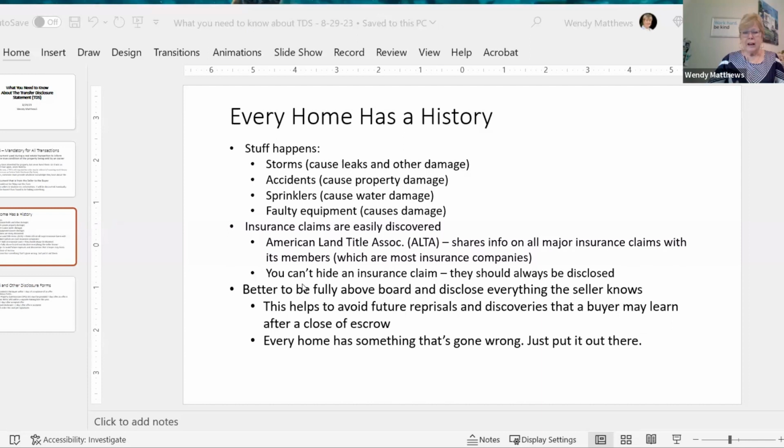And if we had not included that in the disclosure, any appraiser or lender would be looking for previous claims like that and would just absolutely nail you for, well, why didn't you disclose this? That was huge. What are you hiding? If you're hiding that, what else are you hiding? So it's always better just to be honest and say, yep, this happened, but it's repaired.